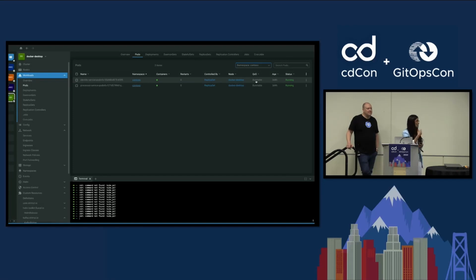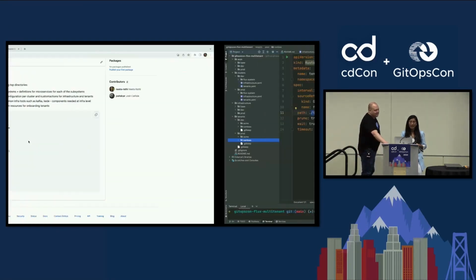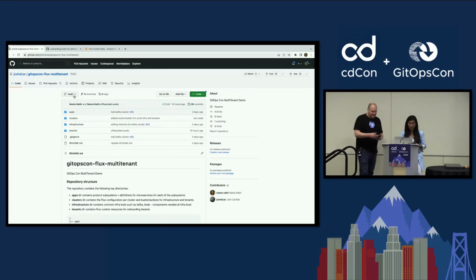So if I were to go on the browser and go to one of those ports, it is the podinfo standard app running in there. Now, what I would like to ask Josh here: if you see on my repository in both of these clusters, I have only two tenants, right? I have Acme and Contoso. And I would like Josh to merge my PR.